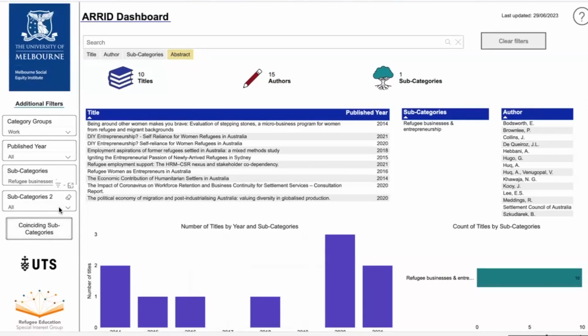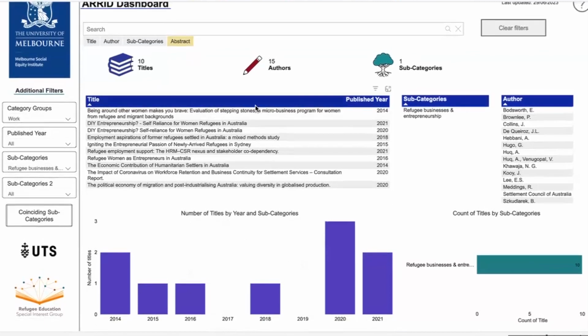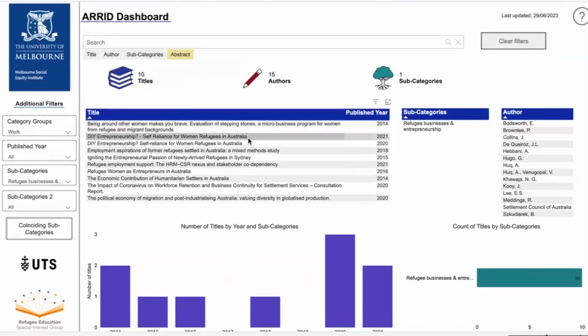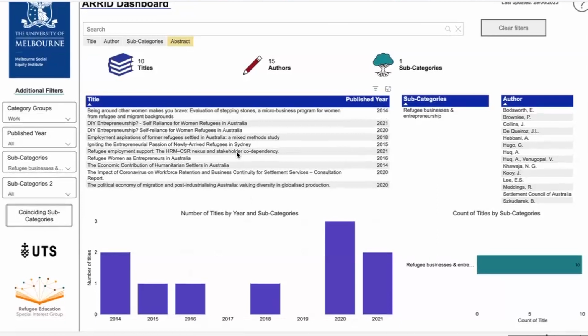All right, I'm just going to leave it there for this front page. But if you've got a list here and you think, I'd like to know more about this, what is this refugee employment support, the HRMS-CSR nexus, means nothing to me, if you right click, there's an option to drill through to show the abstract.